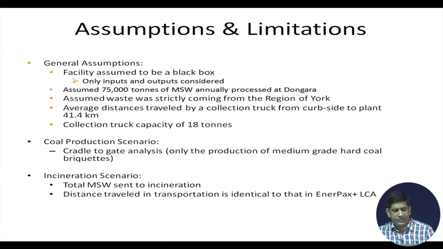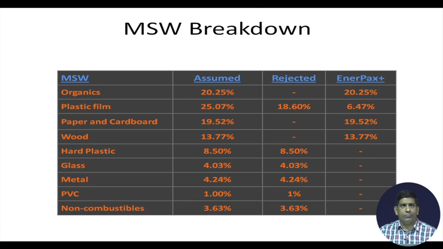For the coal production scenario, we did a cradle to gate analysis for the coal as well, only the production of medium grade hard coal briquettes. Here we assume the total MSW sent to incineration and the distance traveled in transportation are identical to that in NRPAX plus LCA. So we also looked at the incineration scenario. In terms of MSW breakdown, these are the different percentages.